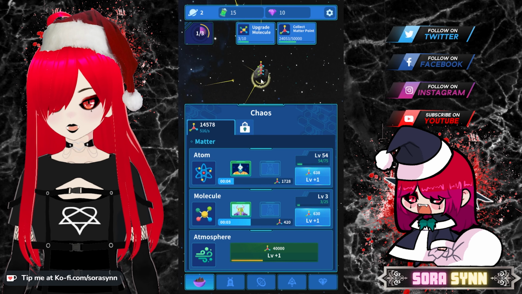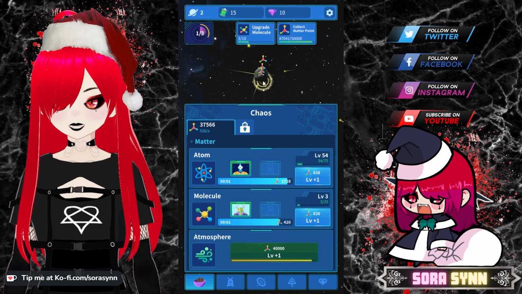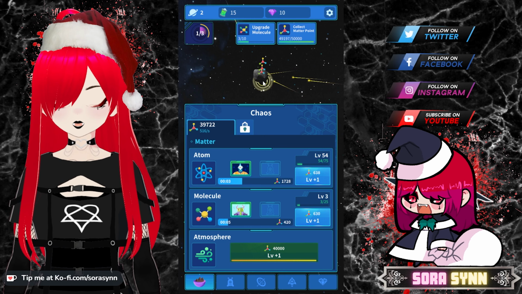Personally, I want to just get the atmosphere out of the way, so I'm just going to keep spamming this rock until I get 40,000, which isn't too much longer. This is definitely a game to play if you have really fidgety hands and you want to press everything. There we go, 40,000. Now we have atmosphere.